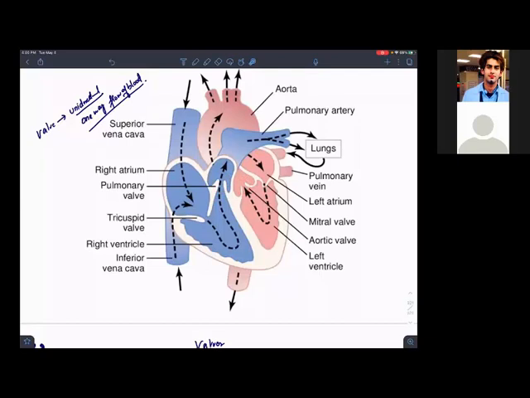They don't allow the blood. Now tell me, once you are ejecting, the blood has a tendency to fall. Once the pressure starts decreasing, some of the blood at the back will try to move back into the ventricles. So you should have a valve to prevent this backflow. So that means I should speak like this: semilunar valves prevent the backflow of blood into the ventricles. Can I say during ventricular diastole? Can I say the word ventricular diastole?